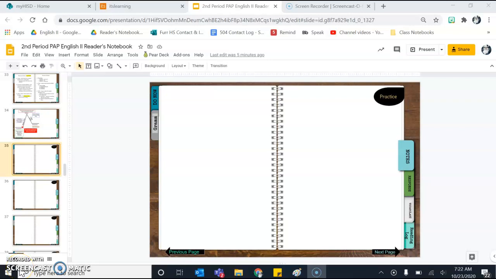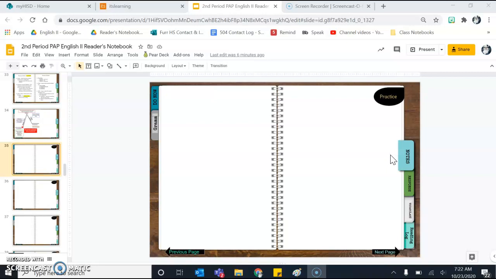I'm going to walk you through notes that we are taking today over embedding quotes. I know we talked about embedding quotes earlier this week, and you said that you knew everything. So we're just going to take a few notes, so this should be pretty easy for you. In my notebook, I am on slide 35. You should also be on slide 35, I think. If not, just go to the next blank slide in the notes section.